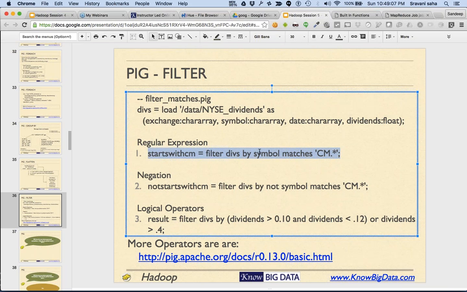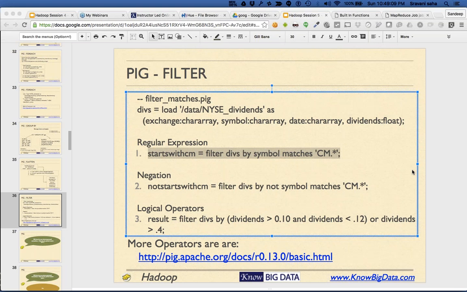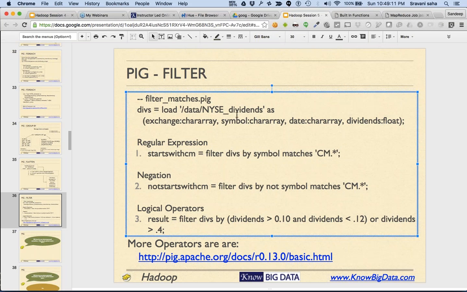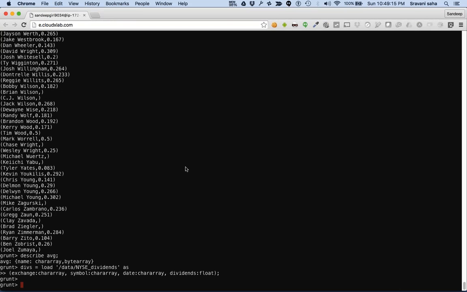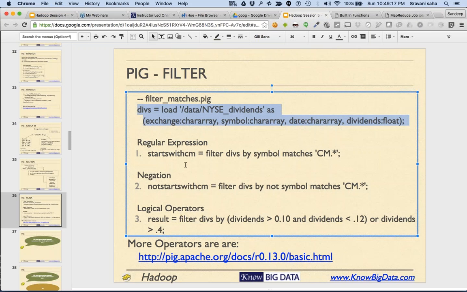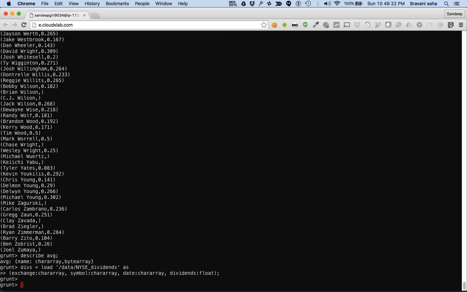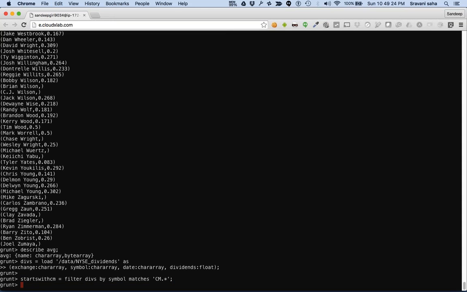Okay, so what does this command do? Anybody? Let's just load this, okay, we have loaded divs. Good. Now we are saying, what would this particular dataset contain?